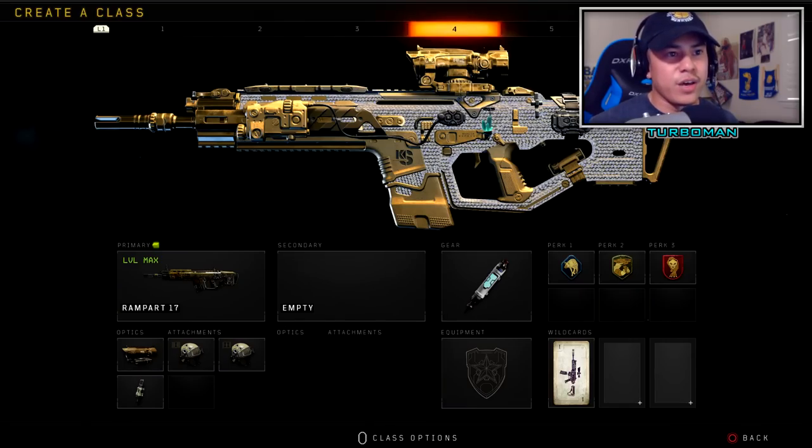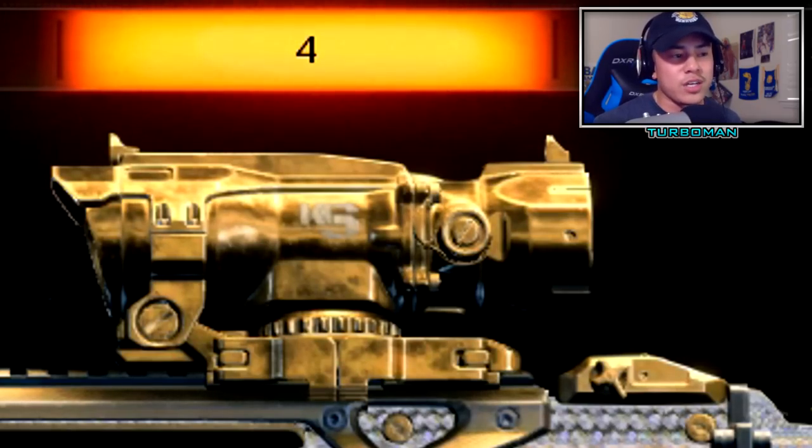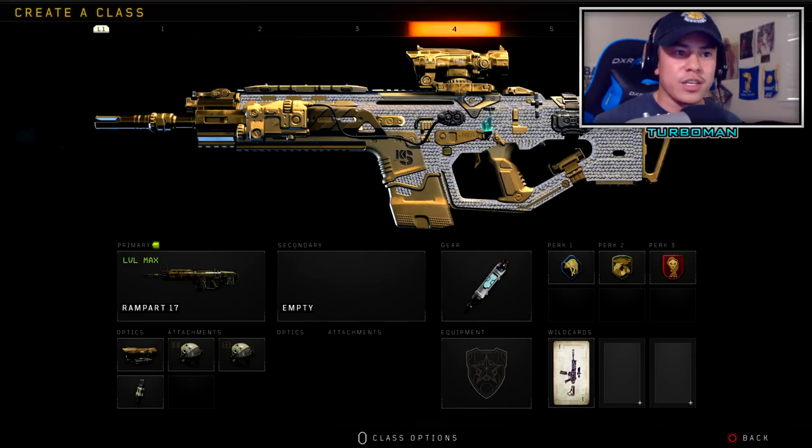Today, I have a revised Rampart class setup right here that makes it absolutely overpowered. It is definitely more of a well-rounded weapon now. We're putting on this one attachment right here, which is the recon sight. The recon sight is definitely a game changer, just like it is on the Grav. And it's absolutely crazy how this can actually replace the grip attachment.